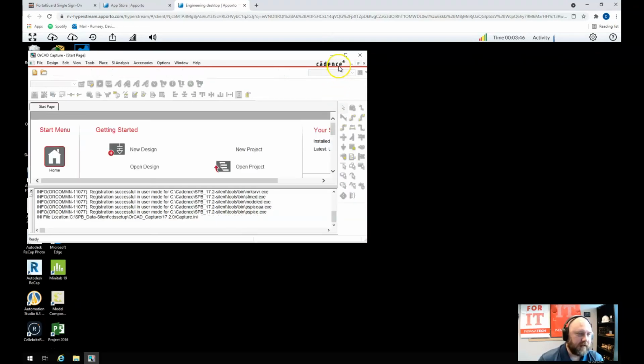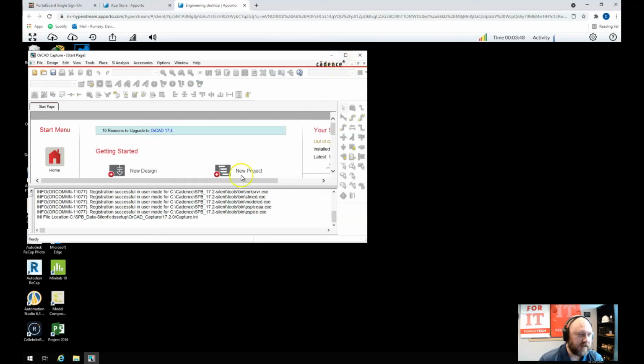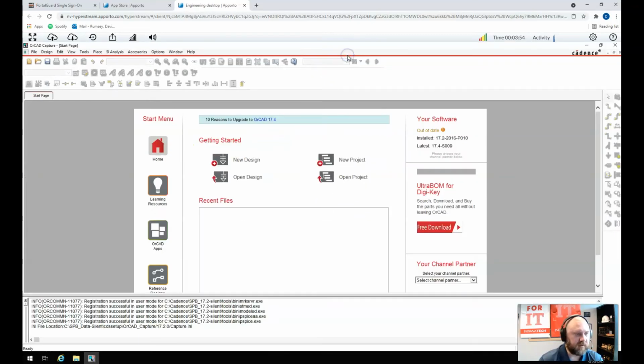I'm going to go ahead and increase the size, and now we're ready, because once these new design, new project shows up, we are ready to actually simulate something. Now, I'm just going to go ahead and open a project that's existing, because this video isn't really to show you how to do the simulations. It's just showing you how to access the web version of it and how you have to be patient.